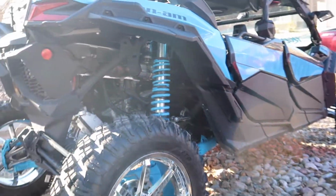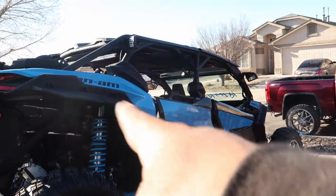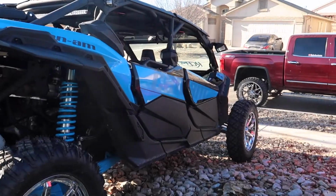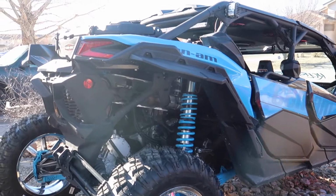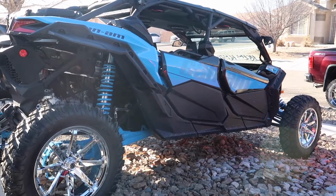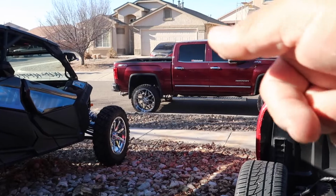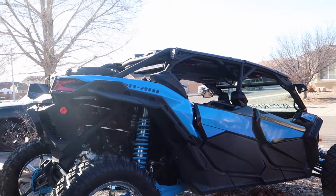Besides the wheels, this is the latest new thing to the Can-Am, and then we are going to be wrapping it. Also, I still don't know. I'm probably going to go with the logo for my business, Rob's Customs, but we'll see. I know a lot of people are wrapping them different styles, but mostly for me it's more for advertising, just how I have my lifted truck in the back with the YouTube on the side. I'll probably add some YouTube to this too.